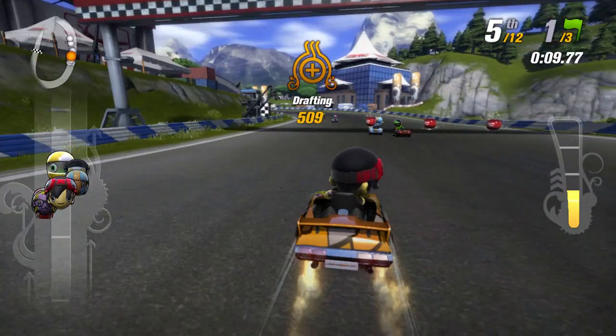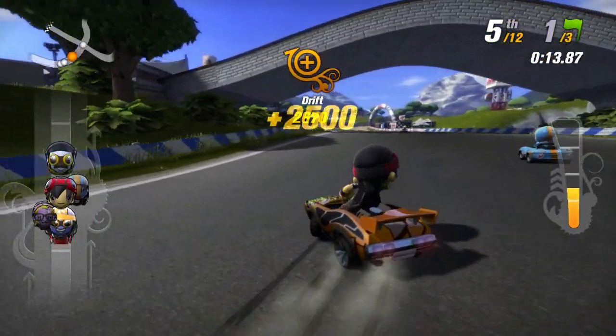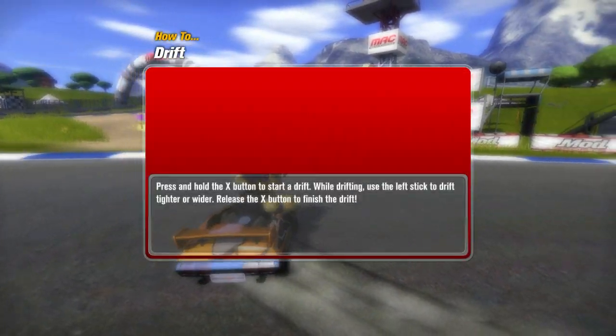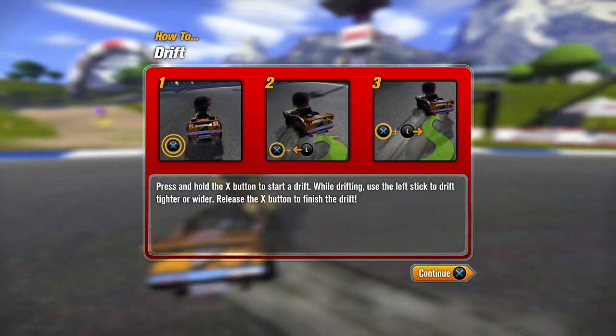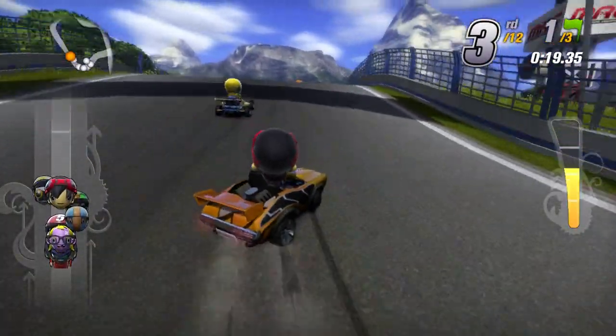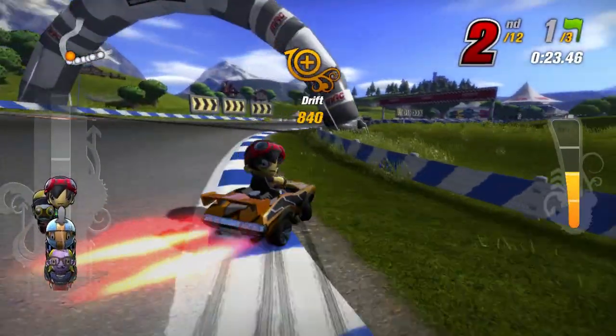So that's the first one, and it appears at that spot on the track. Take note of this, by the way, because they're going to pop up in weird places later. Now might be a good time to try some drifting. It's a kick. So that's the second one. So first one's item pods, second one's drifting.